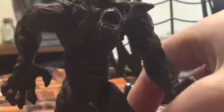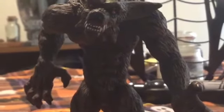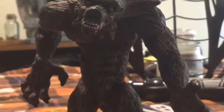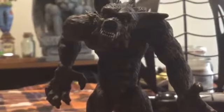And it's only $10, and we got him from Amazon, but you can get Safari Unlimited from their own site, or a lot of sites have them, and they have a lot of neat figures. I think we've reviewed a witch before. They have all kinds of fantasy ones and some animals, like really good animal replicas and a bunch of other stuff. And they're nice for toys. They're very sturdy, but they're also good for little figurines that you don't want to break, but you just want to use for a statue. He's not posable, but he just looks so cool. He's in a good pose already.